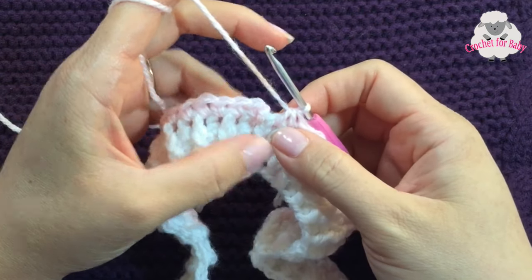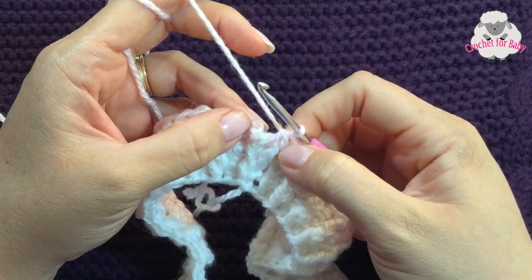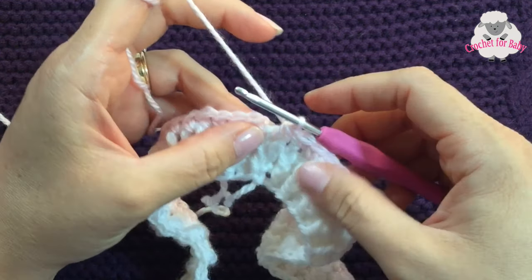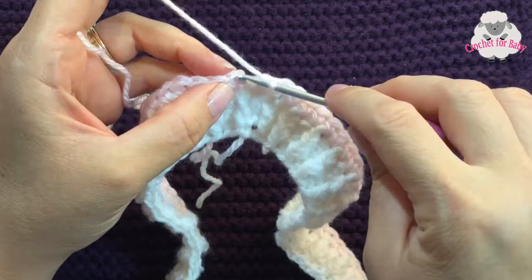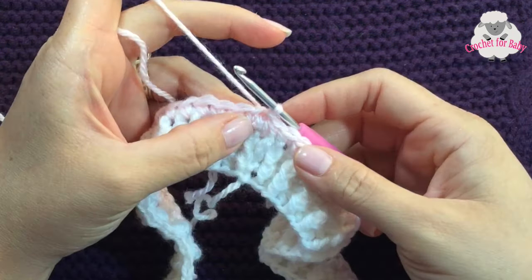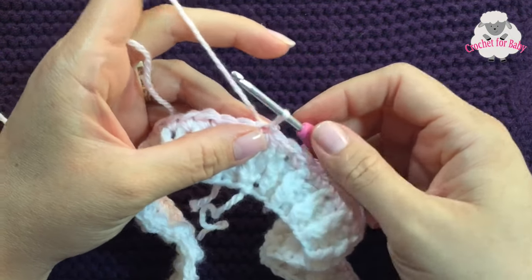We're going to work this way because if I join here after I do the single crochet to the first single crochet, there's going to be a small gap here, and I don't want that. So now we can join with a slip stitch to the first single crochet. And this is how I finish this first row with a total of 75 single crochets.